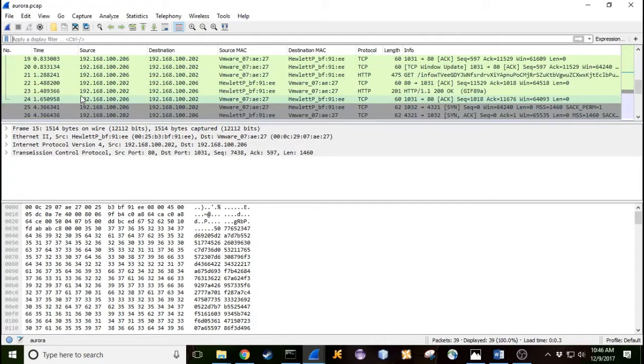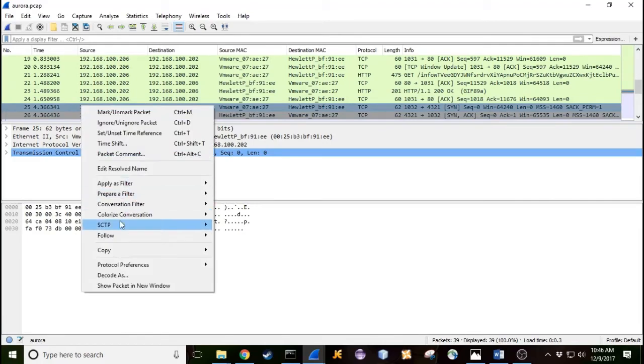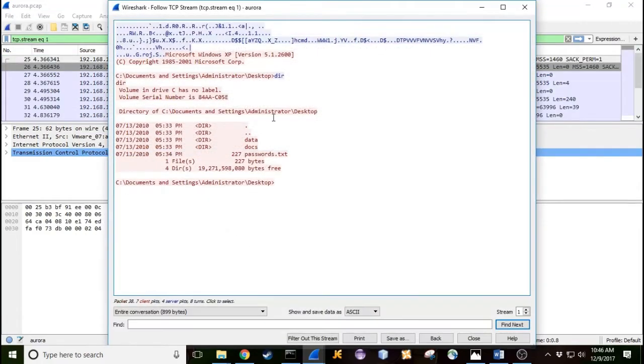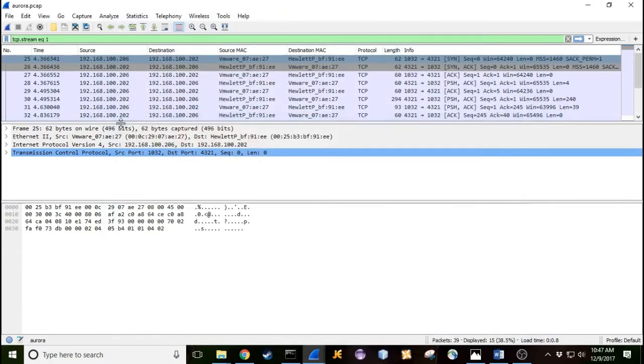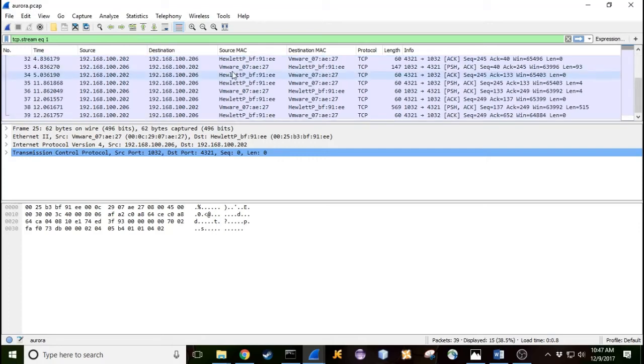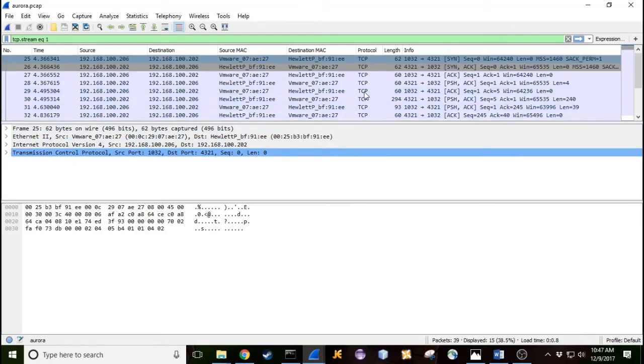They would have had to look through all of these, and eventually come across this one, follow the TCP stream. You can see there's a Windows shell script that's giving admin ability to someone to drive C, giving access to their passwords. I don't know how many passwords there are on there, but that's something that you don't want to lose. So this type of attack would probably have been patched by now, since this is a sample capture of what a typical spear phishing attack would look like. So most of these are going to be caught. So you don't really have to worry about that.